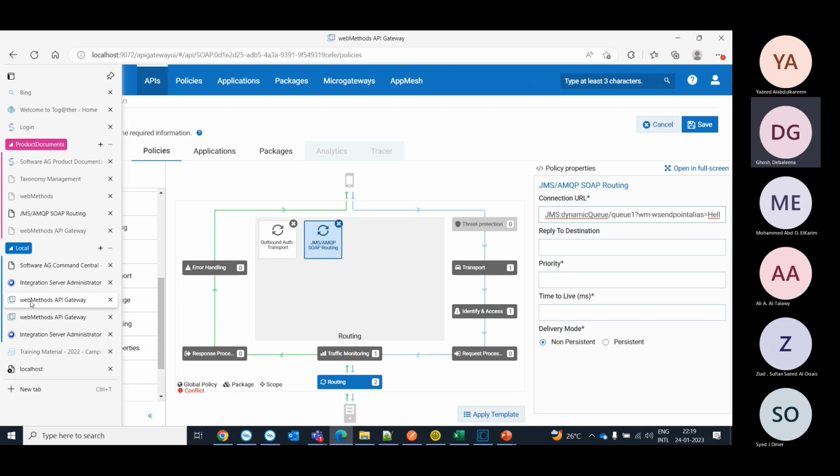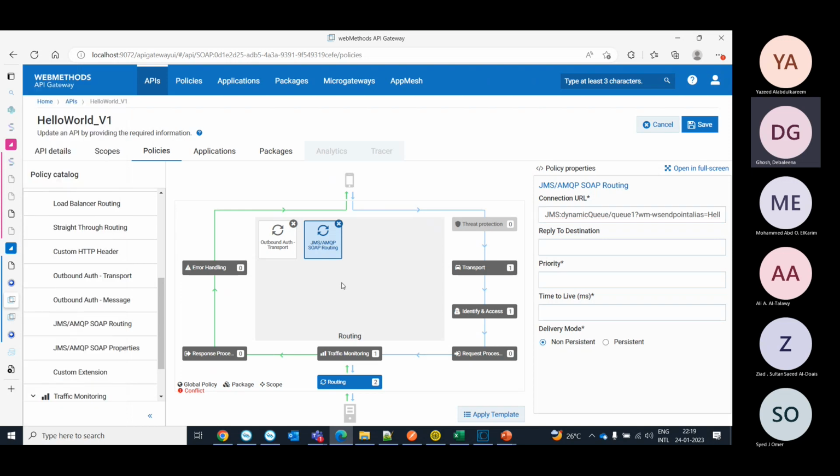So I have to create a consumer alias on API Gateway, I have to create a provider alias on the integration server, and then I can configure this policy action using this particular connection URL, and then it will work. I tried to do so, but I wasn't successful, and I did not have much time to debug. We'll see if I can sort it out. So did I answer your question, or are you still in doubt?